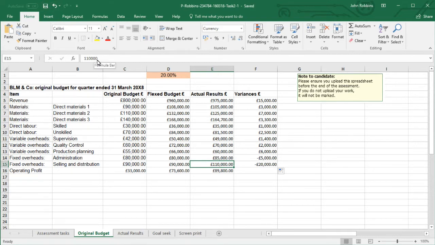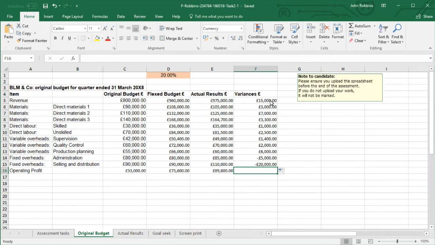And the third bullet point for B is to insert a formula in cell F16, the operating profit variance, to total cells F5 to F15. There's various ways of doing it. You could potentially do a formula to add them all, work them out individually.